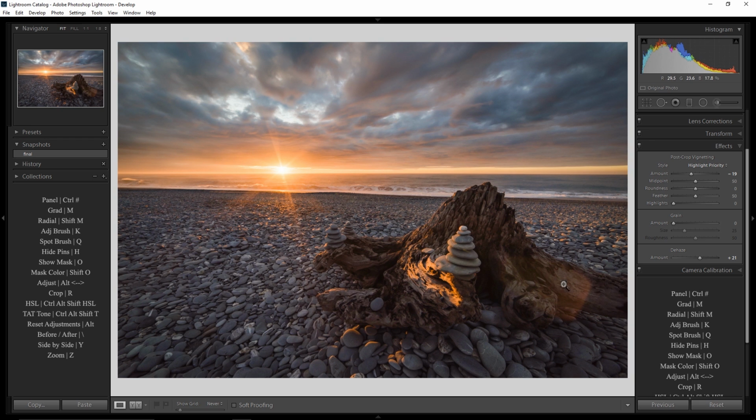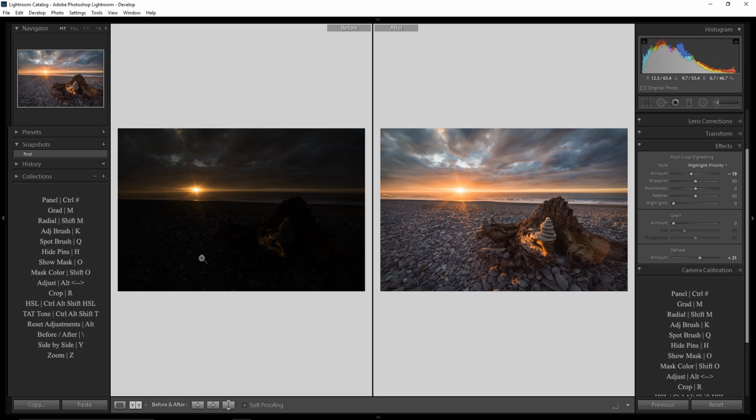You can see there is this lens flare thing right here. That's unfortunately not going to be easy to take care of here in Lightroom. The easiest way to do that would have been to take another photo in the field, sticking my hand into the frame and blocking the sunlight so you wouldn't get any lens flare at all, and then blending that photo in post. But again, this is all about simplicity. I want to show you guys how easy it is with just a couple of clicks to take a photo from something like the raw file on the left to the final image pictured here on the right.